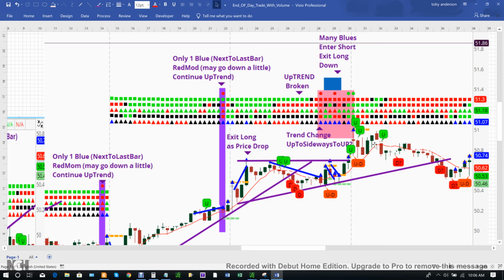Or if you would have been a little bit patient and seen all these red triangles, which are like no volumes going on. Here's a dark triangle, which means average momentum's going on, but in all cases the momentum's red, so you know it's starting to go down. When it goes up here with red triangles, ignore it, because it's just going up. There's not any volume going on, so those are no volumes. So this is a red one. That's a red one.